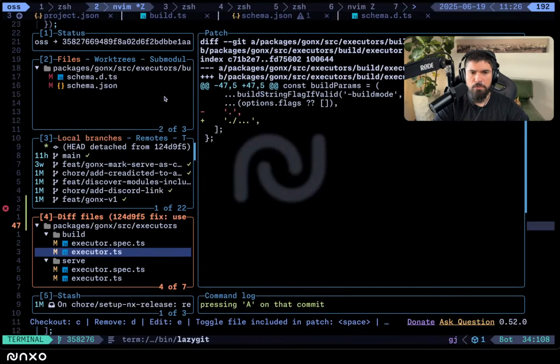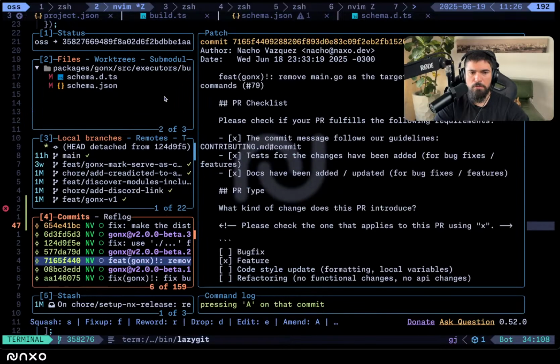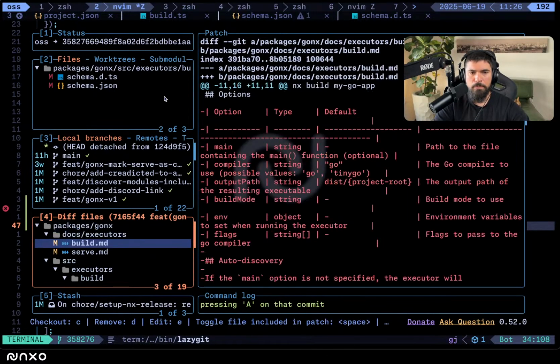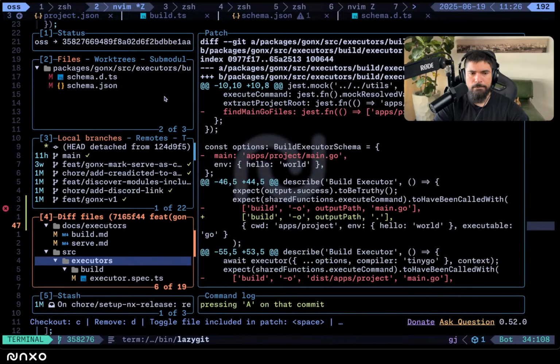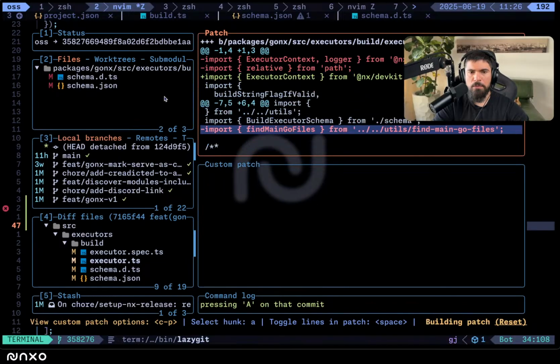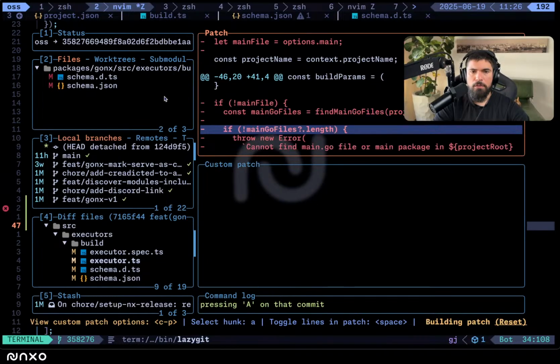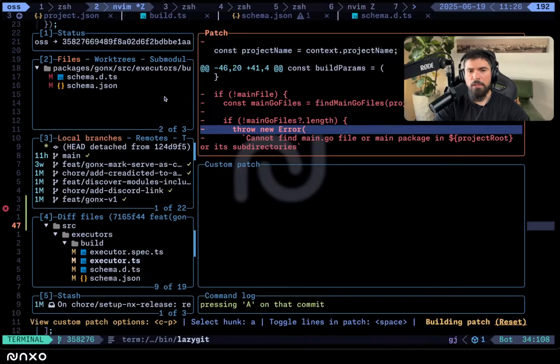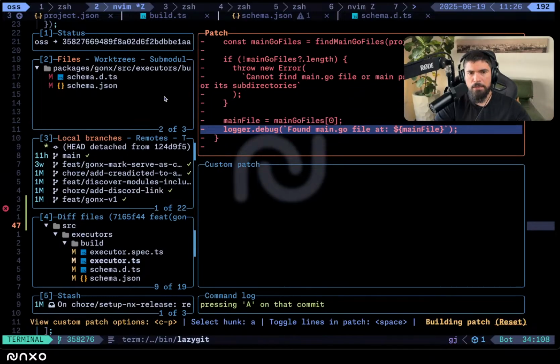Build executor. Okay, it's just that. So this is not really the one I'm looking for. It's probably this one. Build. Okay, I think this is the one. And then options main. If there's no main file, I will try to find it.